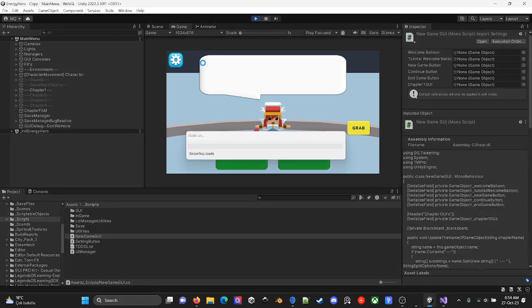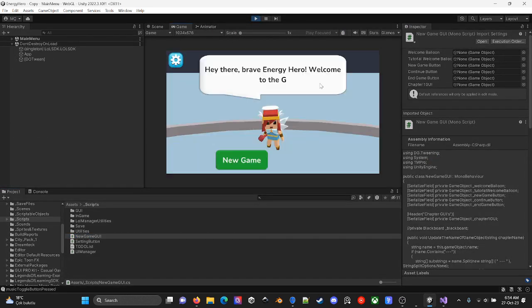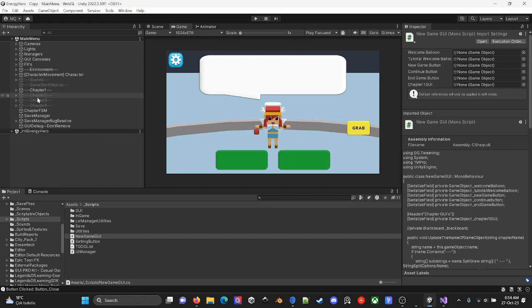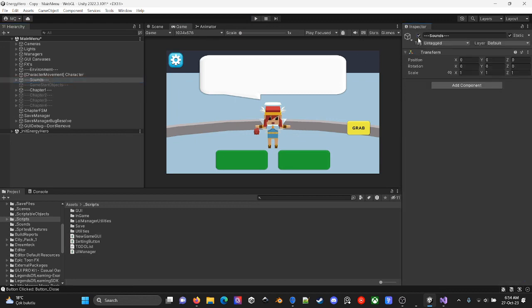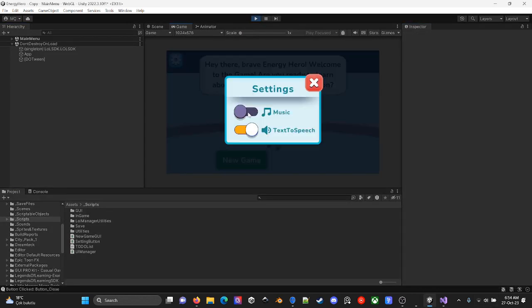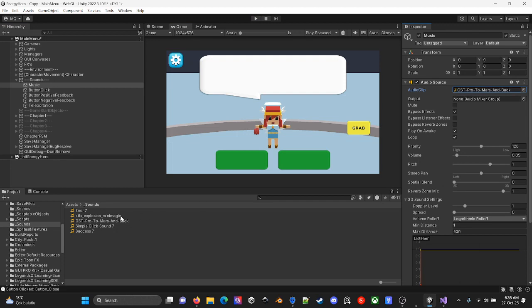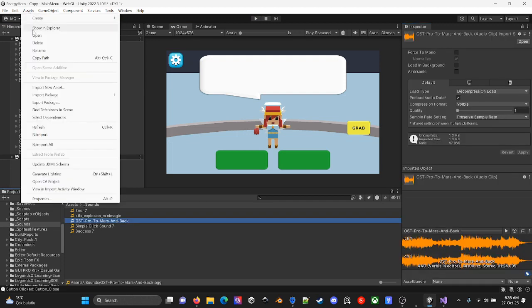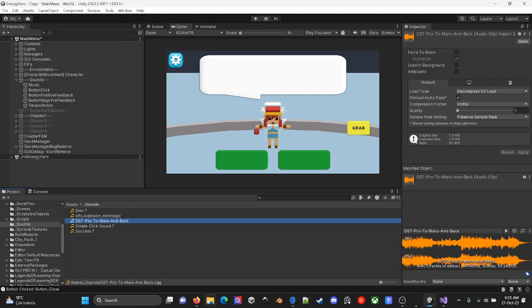Yes, option menu is here. The music sound section, the functionality is there. I just wanted to change the music in here. Actually, I have downloaded assets. What's this? Music bundle, part 1, casual music.